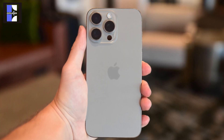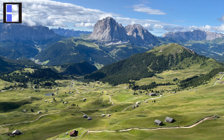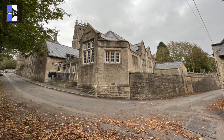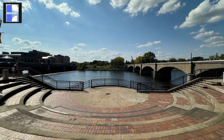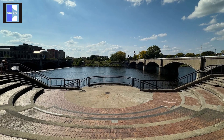Currently, the iPhone 15 Pro models are equipped with a 12MP ultrawide camera. The ultrawide camera is particularly useful for capturing expansive landscapes, although it tends to exhibit slightly less sharpness and crispness compared to the primary camera. If this rumor proves accurate, the new 48-megapixel ultrawide camera may address this minor limitation.